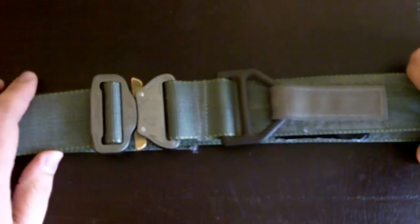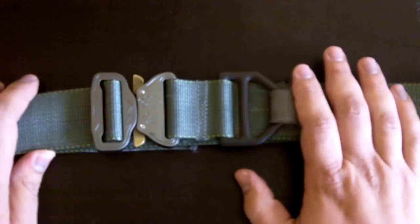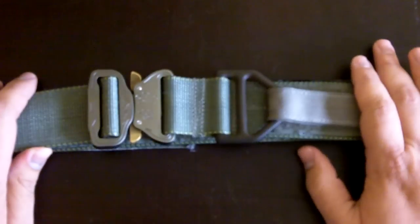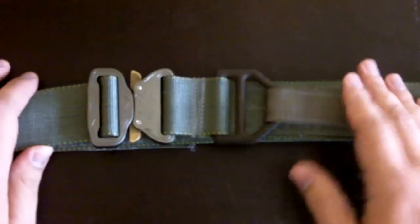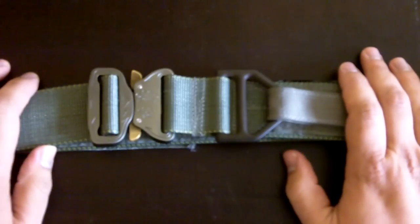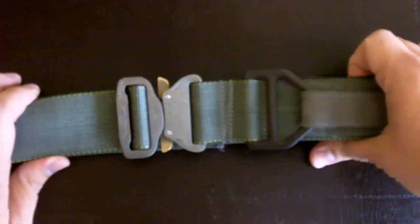This belt is my Rigorous Belt by SOE, Special Operations Equipment, by John Willis. I had sent an email to John Willis about shipments to Argentina. He apparently knew who I was — about my book and my blog — and he just sent it to me. He didn't ask for any money, he just sent it right away. That's very humbling, and I'm going to be forever grateful to him for that gesture. It's great stuff, and that's why I was inquiring because I liked it a lot.